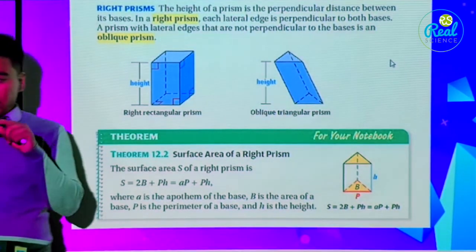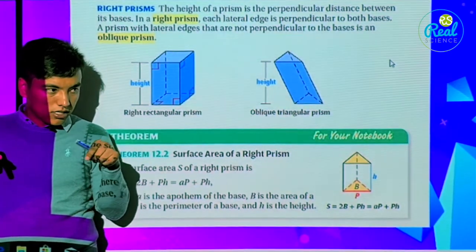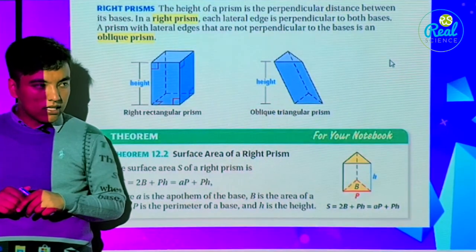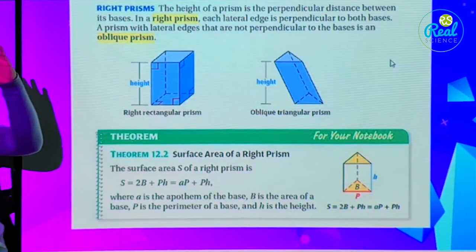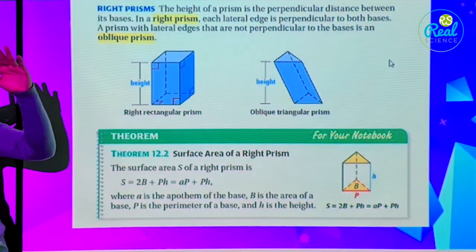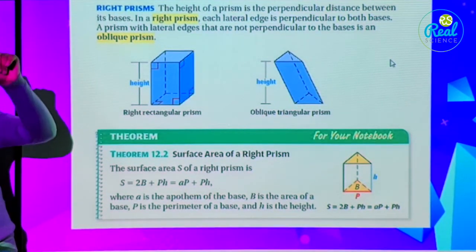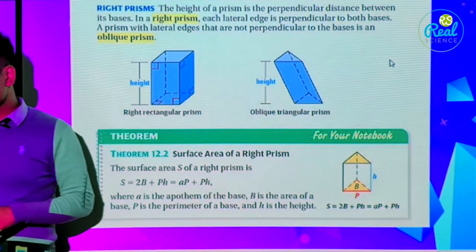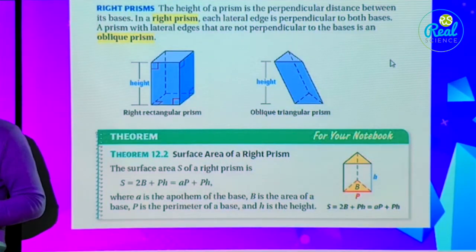For example, imagine we have pyramid and the base is square. We have 4 triangles, triangular faces, and height of this triangle will be like this. Height of this triangle, not pyramid. Pyramid's height will be like this, vertical. But height of this face is going to be inside of triangle. It's upper thumb. It's also height, but height of lateral faces.